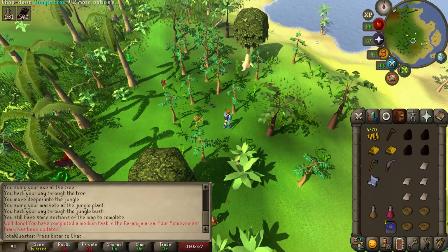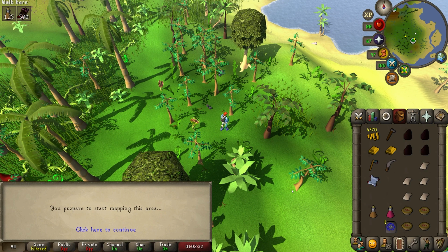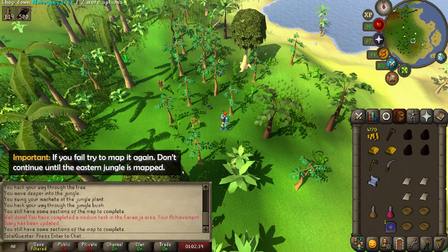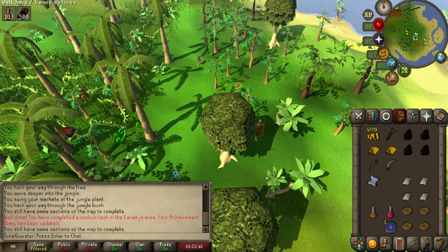Then right click on your Radamus notes and select complete before pressing spacebar to continue, which will see you attempt to map the eastern jungle area. Once again, if you fail, you'll break your charcoal and or papyrus, but if you succeed, you'll just use up one papyrus and successfully map that section of the jungle. After you successfully map the area, it's time to continue.